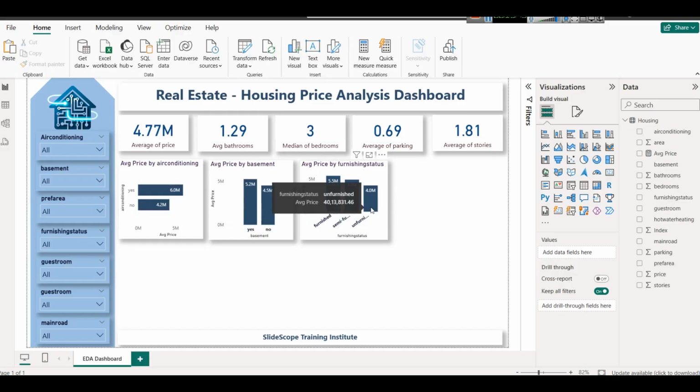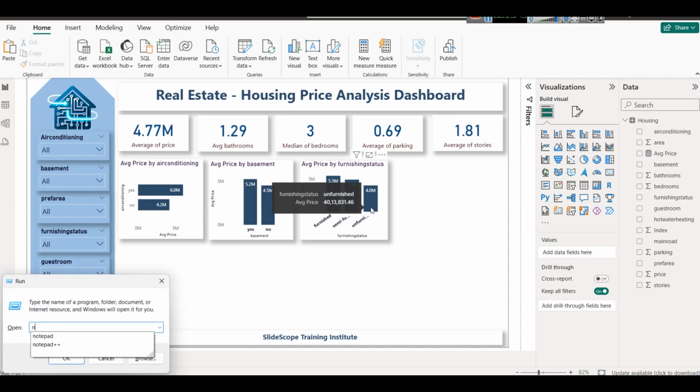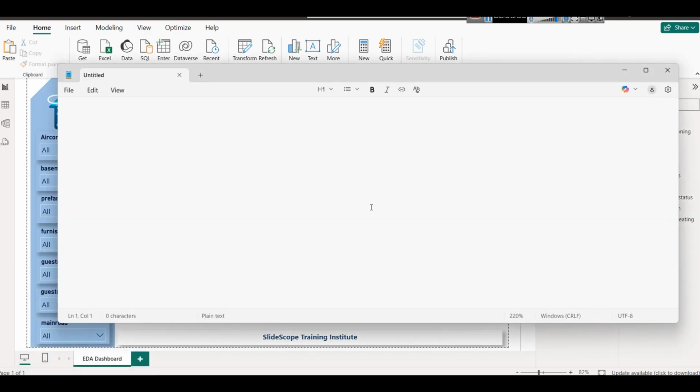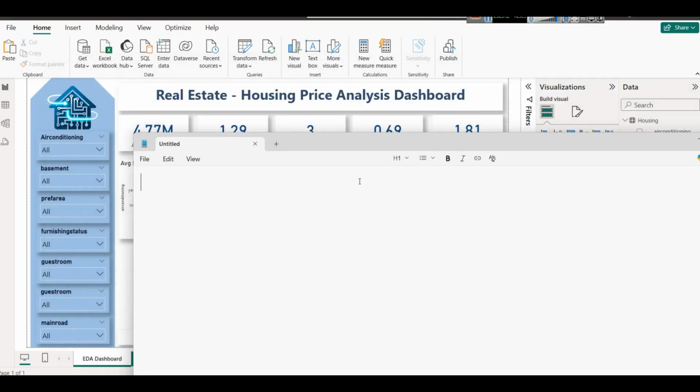When you are creating a machine learning model, how it will work is you will give them a question. Whoever is evaluating that model or whoever wants to check price, you will ask them, do you want an air conditioned house? That person will say yes, I want that.